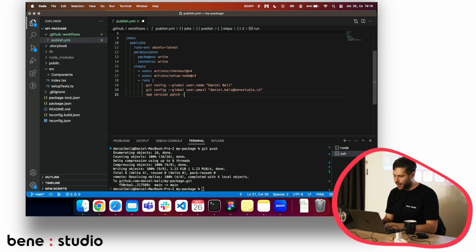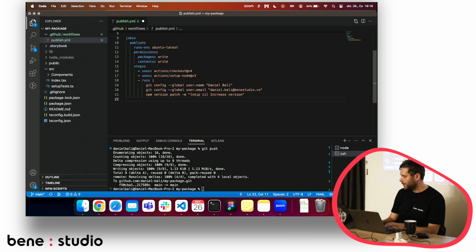So let's add -m for message. And for the message, you can have [skip CI] in brackets, then increase version. Basically, with this skip CI, the CI won't be running after we pushed. It will check the commit, find that it has a skip CI, and skip it.